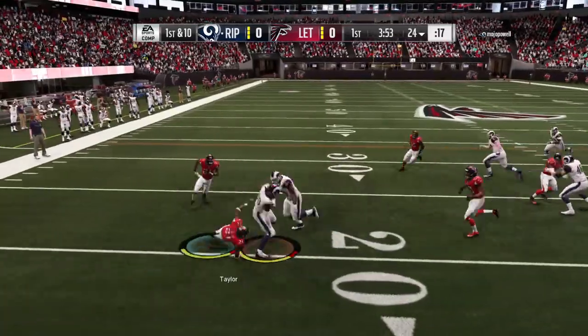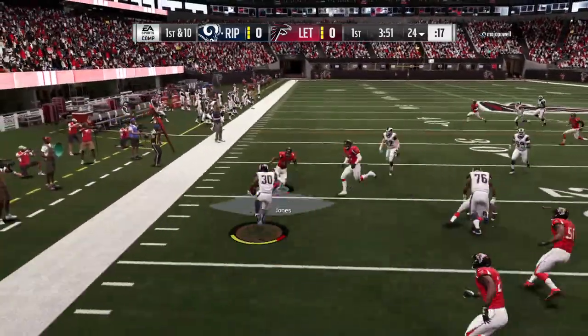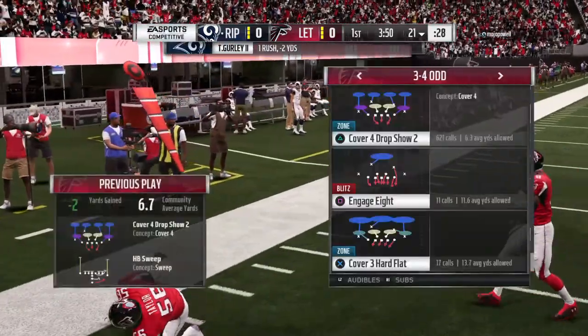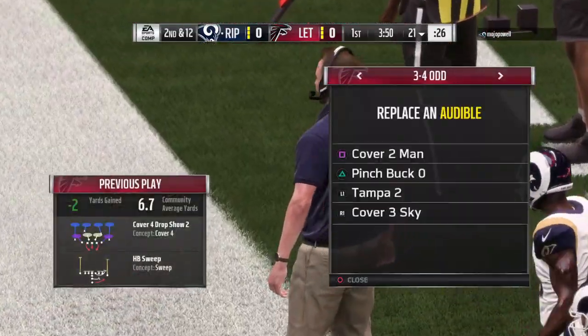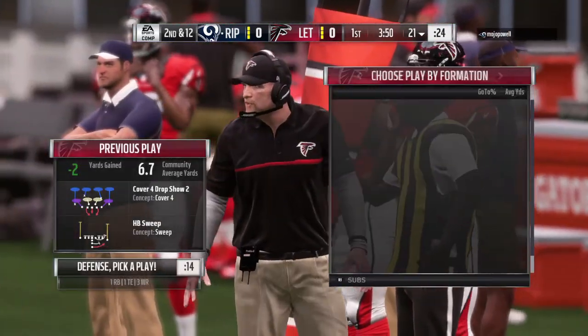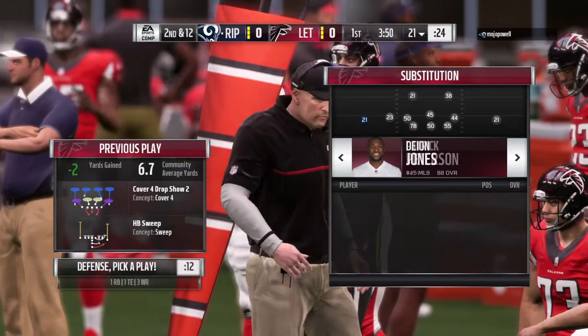Back home, it's the first carry for the former Georgia Bulldog, Gurley. They find some open field here. That's going to go as a loss of 2, and it'll be second down. Nice play right there to stop him behind the line, but I want to see how this defense continues to play him here in the first half.